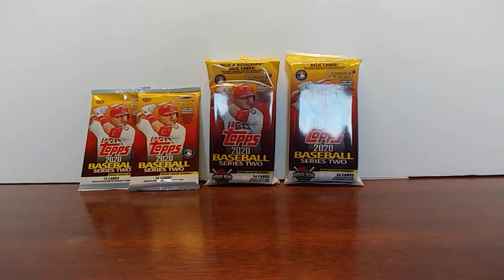I know people aren't really excited about this set. I think the only big name you can pull out of it is the Luis Robert. The fat packs I found at a local Rite Aid. The hobby packs actually came when I ordered a hobby box from a local card shop that also has a national presence. That was the gift for ordering during the 4th of July weekend, so I haven't figured out what I'm going to do yet with that 2019-2020 Donruss Optic Basketball Hobby Box.